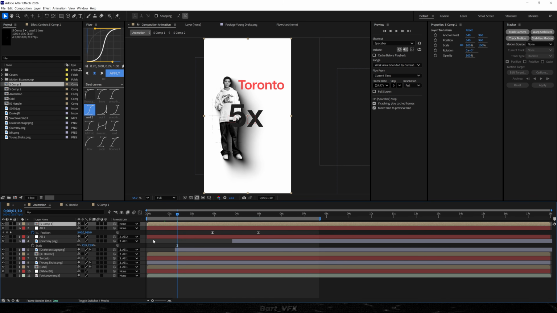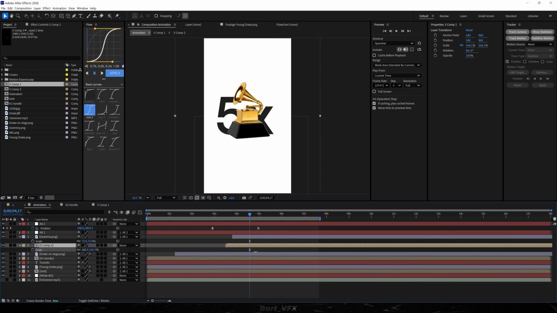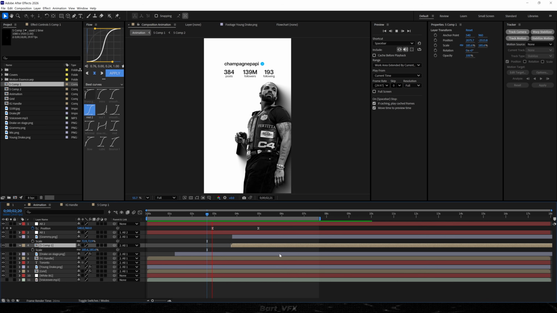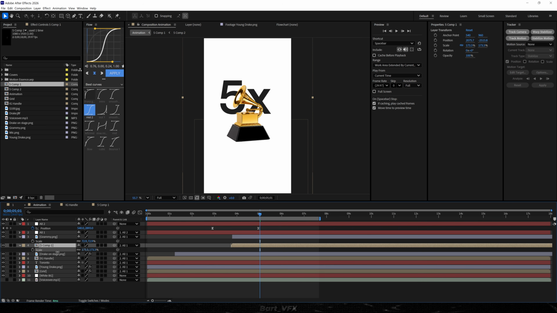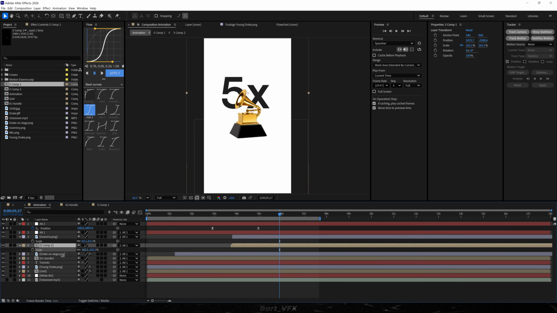Then I'm gonna go back to our animation, and what you want to do is make sure it starts at around the time whenever we got the Grammy. So let's drop it right below. Then I'm gonna bump up the scale, and I'm gonna probably have it somehow like that. So now make sure to parent it to all 1, and now it's gonna nicely reveal, but we need to find the proper timing. Let me just scale it down, probably lift it up. And also the Grammy Award is covering the pre-comp too much, so I'm just gonna scale it down a bit. And maybe also we can scale this down, and this should be a bit better for our animation.